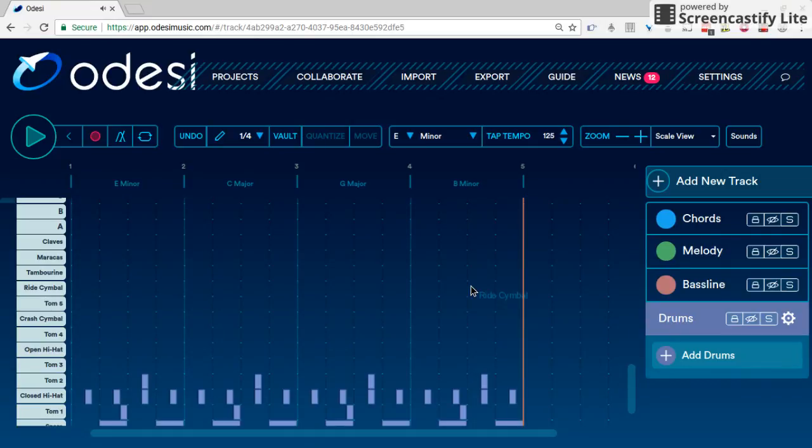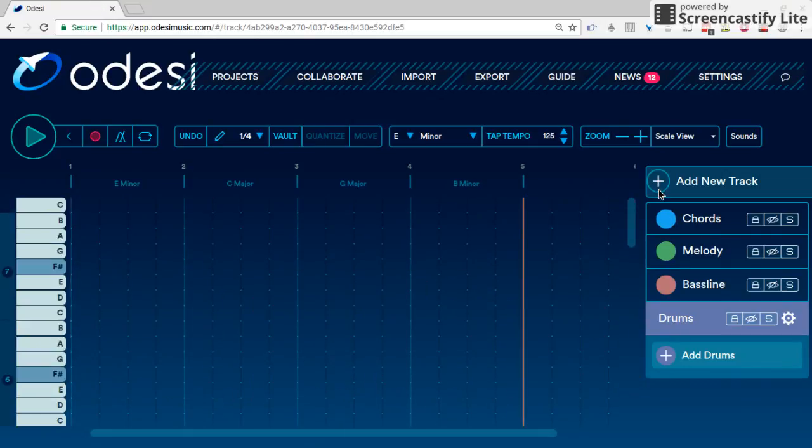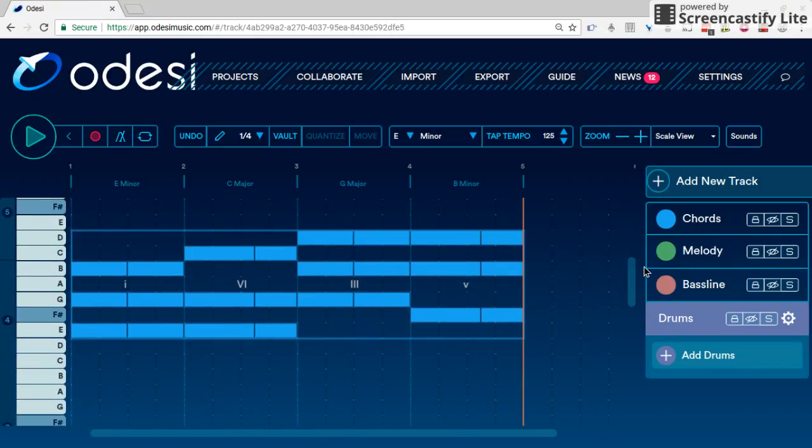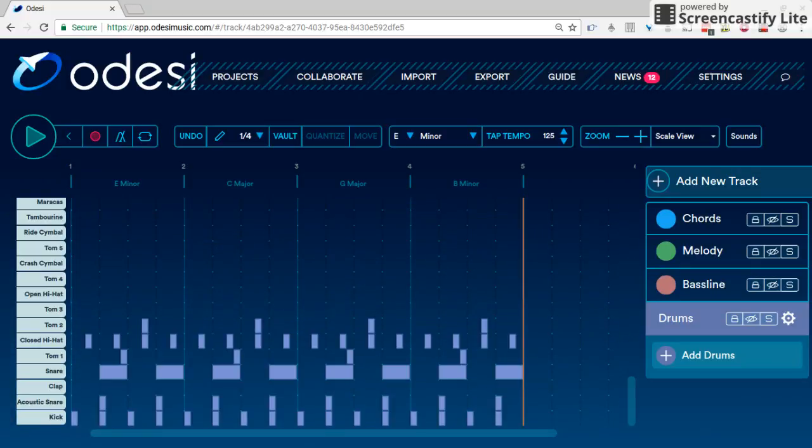And then what you could do, you could put the chords in again, copy them, paste them a few times, and then build up a little bit more of the song, and then remove some of the drums here at the beginning. I tend to build the loop, bring it in there, and then do all the rest in Ableton or wherever it is. So let's see. We change the speed a little bit.